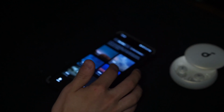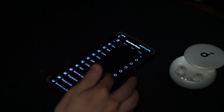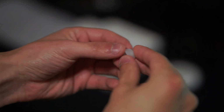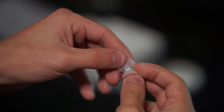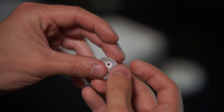Overall, I think they're pretty decent. I don't think they're the greatest thing Soundcore has made in the past, and I do think the price is still steep for what you get. Now they did help me sleep better, and they may help you sleep better as well, but I'm not too sure that's worth the asking price of $179.99. I know that's still cheaper than the Bose earbuds that go for $249.99, but I still think these should be around the $150 or even cheaper price point.